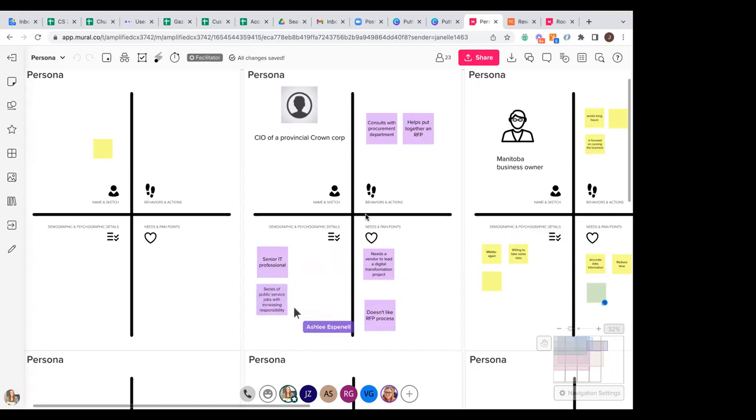So everybody shares a point that they had, and they share something that hasn't already been shared. So if I shared they like to make quick decisions, under their demographic details, and somebody else had that same thought, they wouldn't share that, they would share a different thought. So you would have everybody share at least one idea, then you could give another pass. Was there anything else that hadn't been shared? So you want to get to the point where all of the ideas have been expressed.